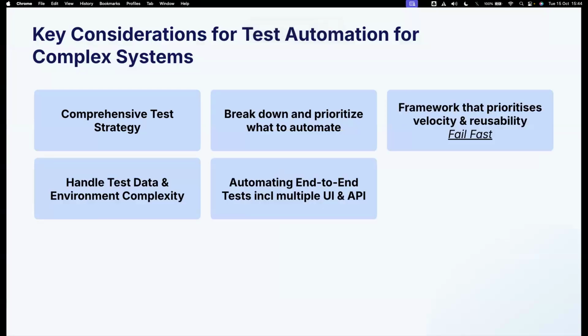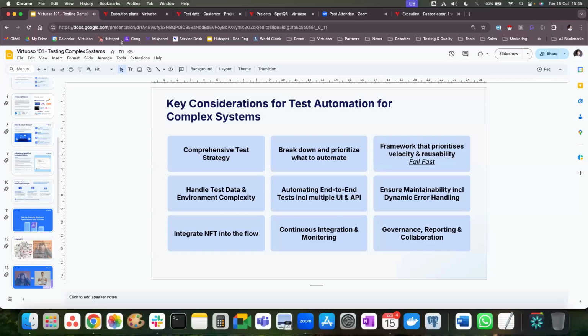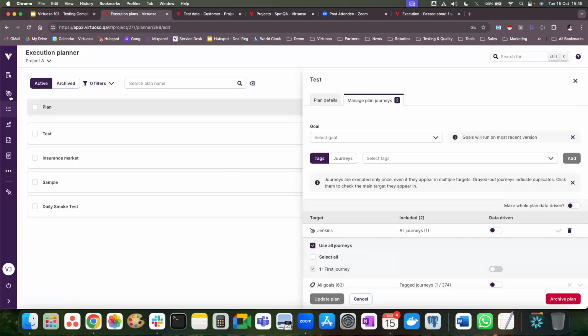Now, let's take an example and look at some of the other aspects which are very critical. This is where it becomes really imperative that you use a scenario where you can combine your UI as well as API. A lot of our customers are doing that, primarily because the majority of the time they are using third-party integrations and interfaces, which they would not have access to, and they're using APIs to fulfill that. But they would want to know that if I do a transaction with a UI, I can also validate with a third-party API if all my backend integrations and orchestrations are working fine. And this is where you can combine that power in Virtuoso.